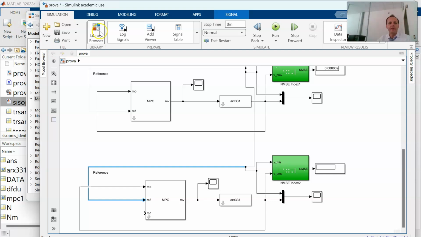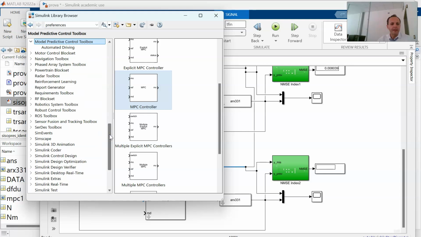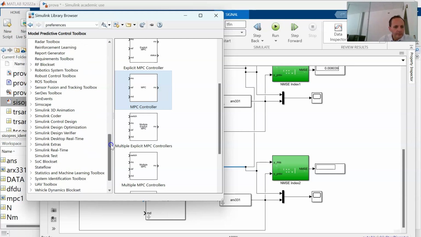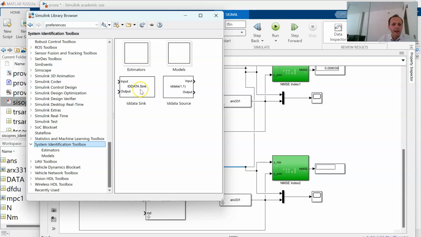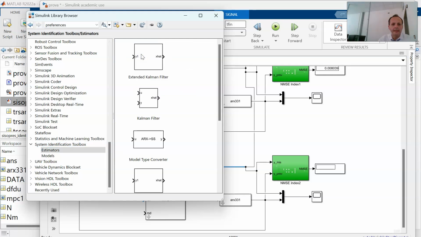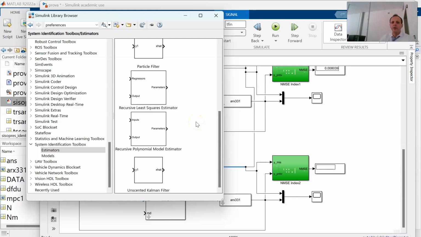So I'm going to take from the System Identification Toolbox, the estimators, and we are going to take a block that you already know, which is the recursive least squares estimator.